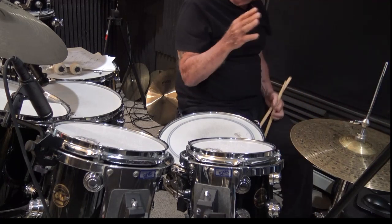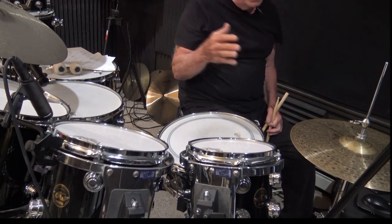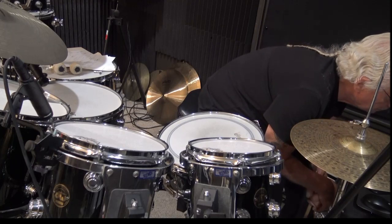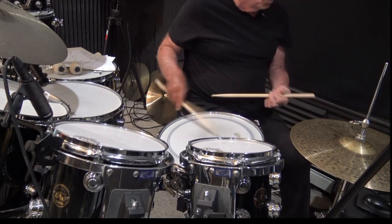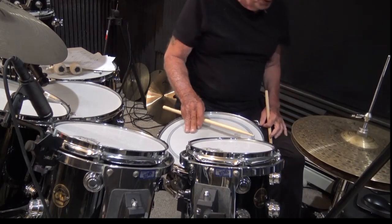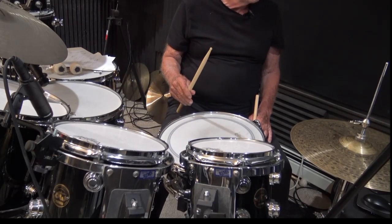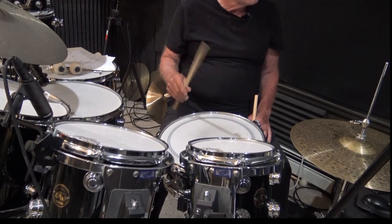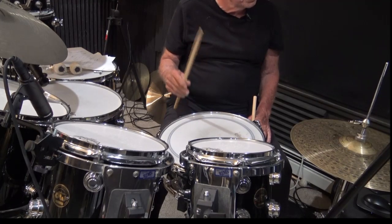Take that exercise. If you can't do one of the pages in the syncopation book, take the exercise from the stick control book. Remember this one? 1E and 2E, so what I'm doing for one beat is getting 4 strokes. 1E, and that's 4 against 1. 4 against 2. 4 against 3.